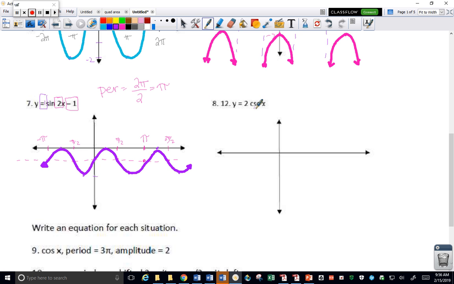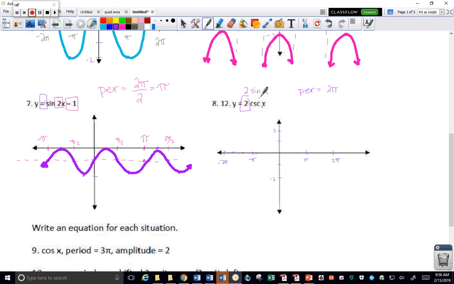Now the last one, number 8, cosecant. Cosecant is related to sine, so I'm going to sketch sine first. So it has no midline shift, so that's right down the axis. The period is also 2 pi. It has no number in front of x. So I'll put in my 2 pi here, my pi, my negative pi, and my negative 2 pi. And it has a 2 as its amplitude. So I'll put 2 tick marks going up and down, positive 2 above, negative 2 below.